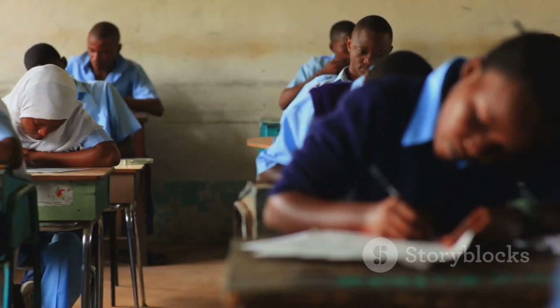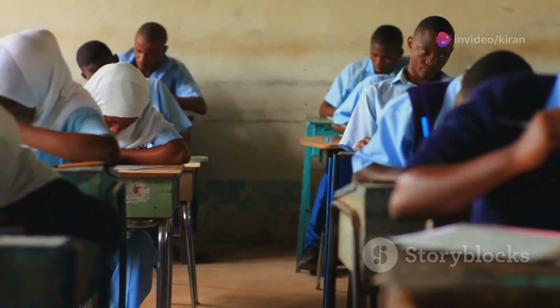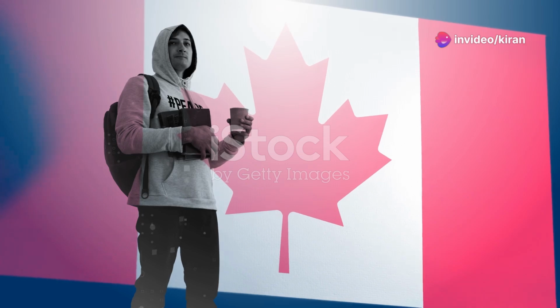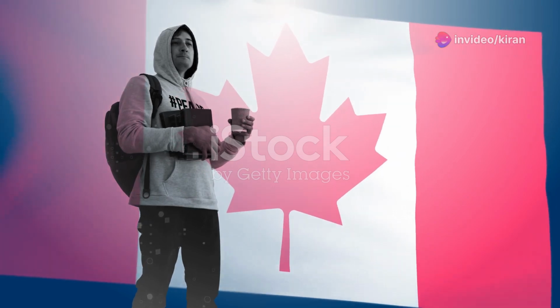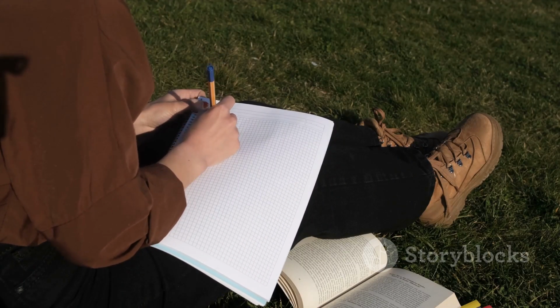When I was appearing for the test, there was one person in my batch who was giving IELTS for the second time. He actually wanted a score to apply for his Canadian PR, but earlier he had appeared for IELTS Academics, which is not valid for immigration, so choose your option carefully based on your requirements.